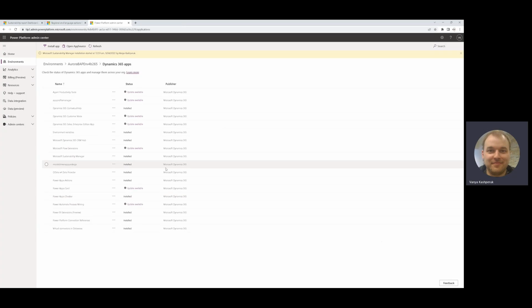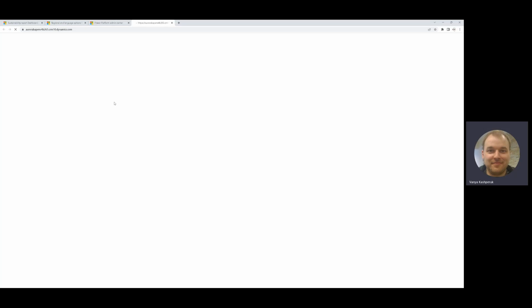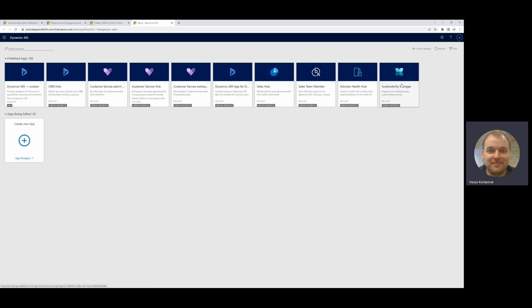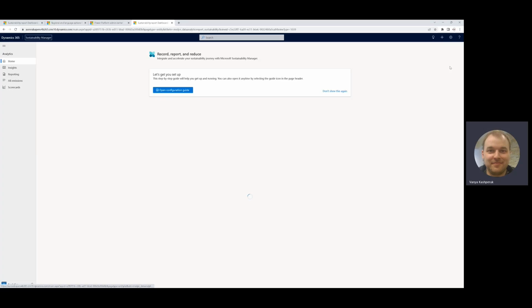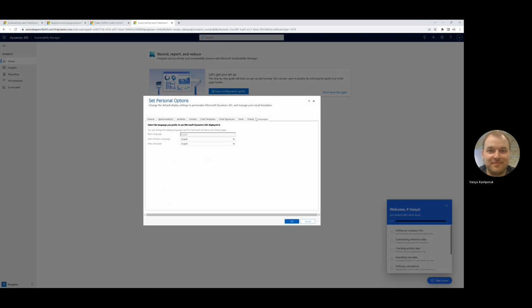Okay, now that Sustainability Manager is installed, let's navigate back to the environment and check in the personalization settings what we can see now. As this is the first time that I'm navigating to the application, I get the standard choice and I want to navigate to Sustainability Manager. You can see everything is in English right now. If I now go to personalization settings, languages, I now see Danish and Ukrainian in the list. So let's select Danish as an example.